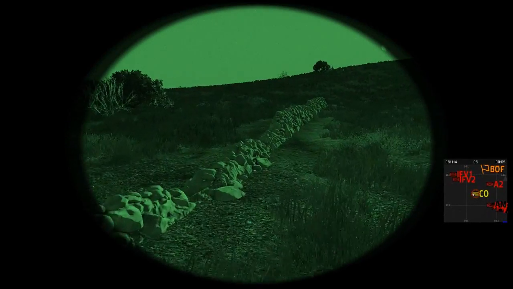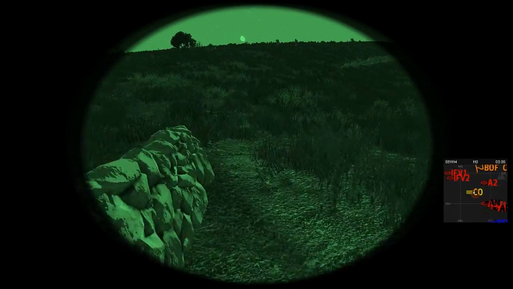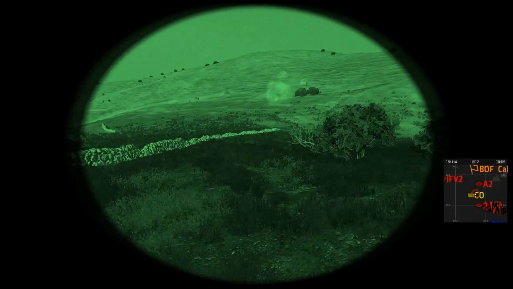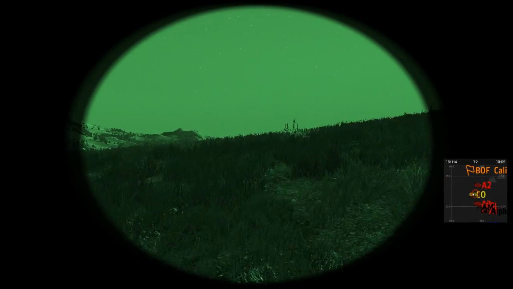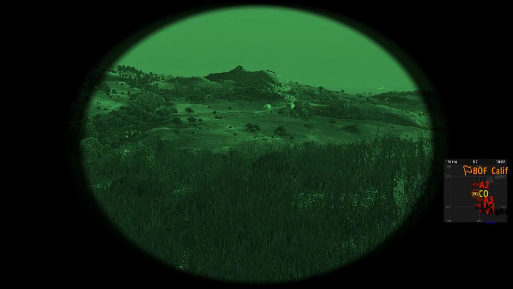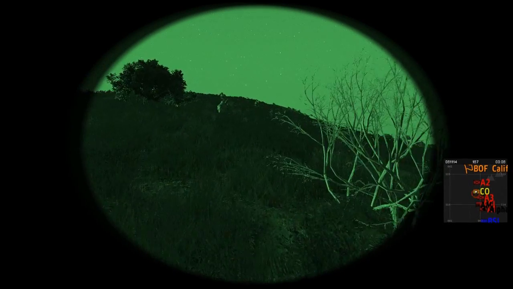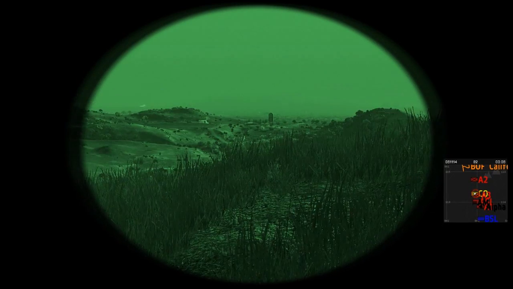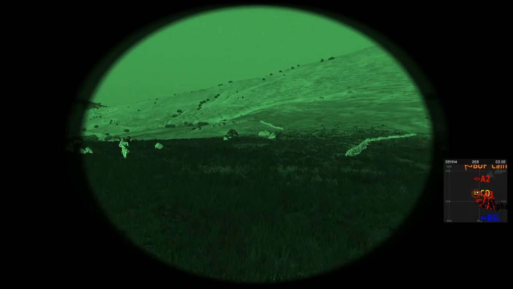IFVs, find a good firing position. Okay, all squads get up online. Yeah, CO, this is BSL. I'm scanning around, I don't see anything. Alpha has no more visible targets. Are IFVs clear to engage? Yes, IFVs are weapons free.